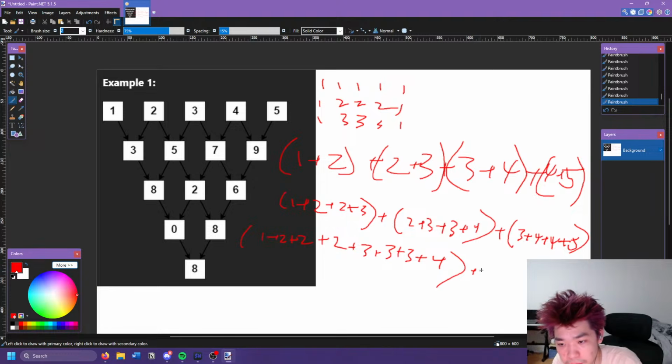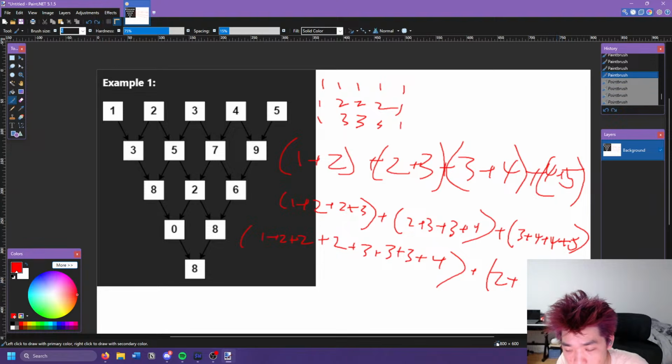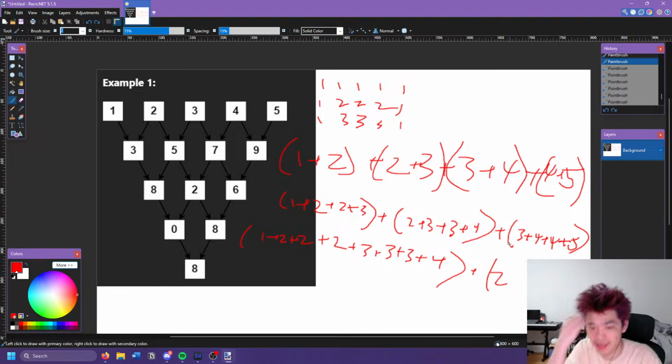And then 1 plus, or no, this is 2, 3, 3. Oh, wait, I understand it now. This is just Pascal's triangle, I think, right?